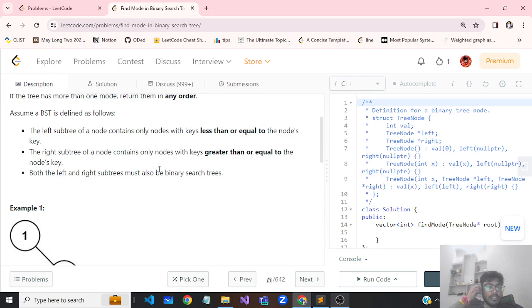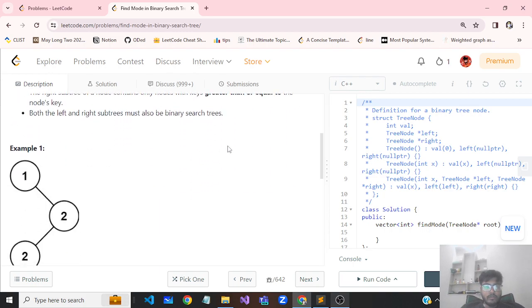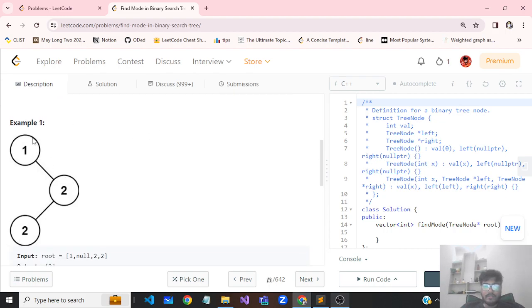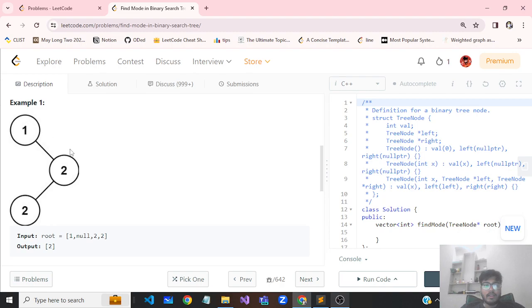So the main intuition: firstly we have to traverse the whole tree and have all the elements and their frequency in place. We'll maintain it with an unordered map. You can use any hash map or dictionary type data structure.